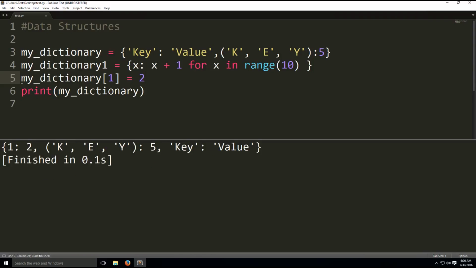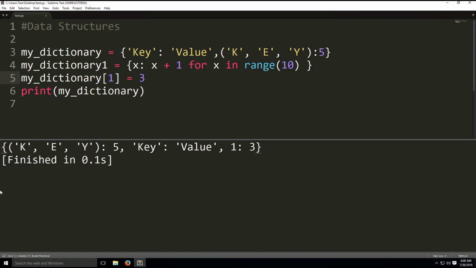And when we run it, as you can see, it's sometimes in random places, but we still got the new key value pair. And if we want to change the value of an existing key, you take the key. Here's our 1, and then we say equal to 3. As you can see here, it changed to 3.